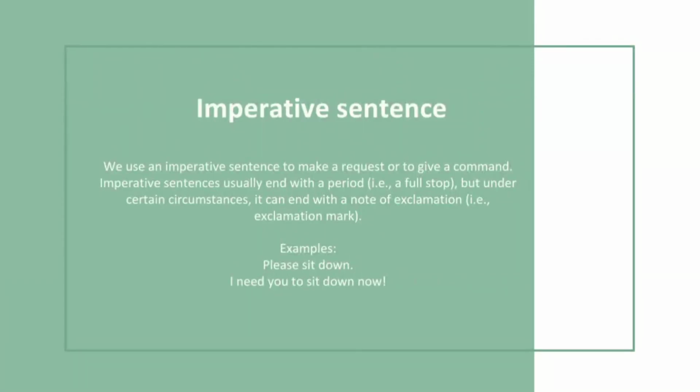Yang kedua yaitu imperative sentence atau kalimat perintah. We use an imperative sentence to make a request or to give a command. Imperative sentences usually end with a period, but under certain circumstances, they can end with a note of exclamation. Contohnya, please sit down and I need you to sit down now.